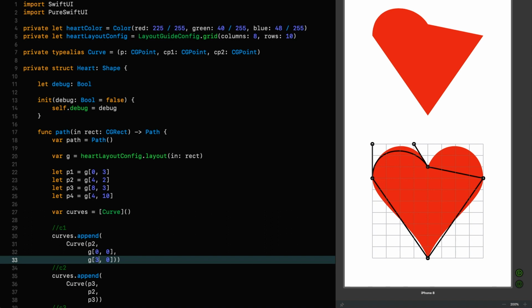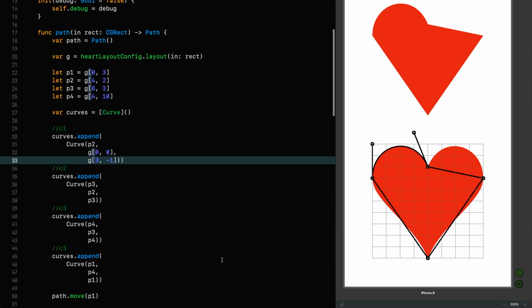Now, as I said in the polar layout episode, if you use a value that is beyond the range that you've specified in your layout config up here, then it will actually extrapolate beyond the bounds. So we're quite at liberty to use minus numbers here. So I can say 3 minus 1. And look at that, that's perfect.